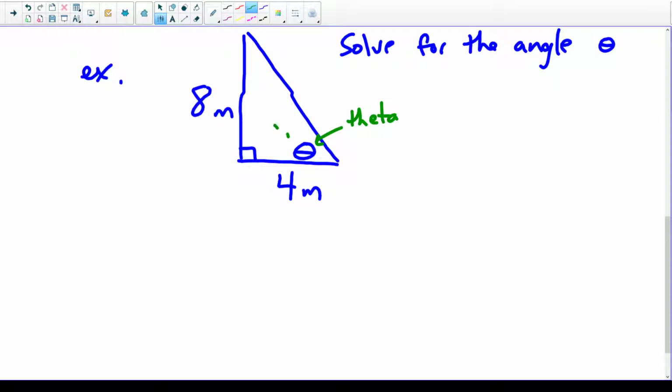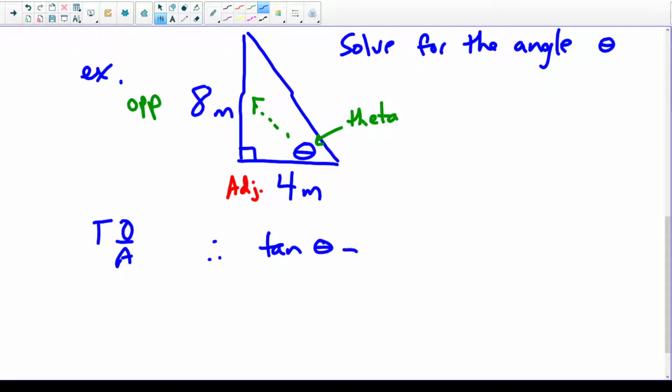So if I cross over to the opposite side of the triangle, that means that's my opposite side. The 4 meters is touching the angle. It's forming the angle with this other side, but we know that other side's the hypotenuse, so the only side that the 4 meters could be is the adjacent. So with opposite and adjacent, the ratio we're using is TOA. Therefore, we would write tan, and because we don't know the angle, we're just going to put theta in that position, and that's equal to opposite 8 over adjacent 4.